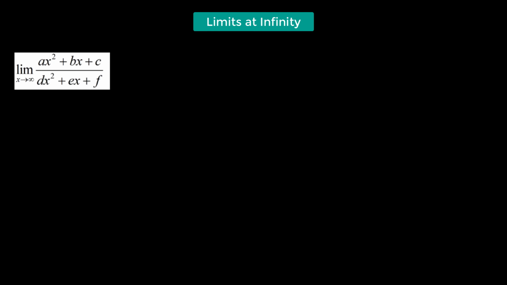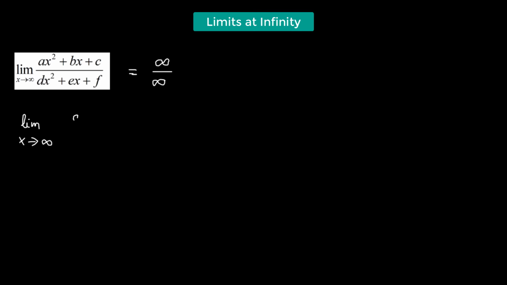So in this particular question, we need to determine the limiting value of the given rational function when x approaches infinity. When we do a direct substitution, we get infinity over infinity, which is an indeterminate form. Also, we see that the highest power of x in both the numerator and the denominator is 2. So that means we will have to divide the numerator and the denominator by the highest power of x, so we are going to divide each of the terms by x squared.